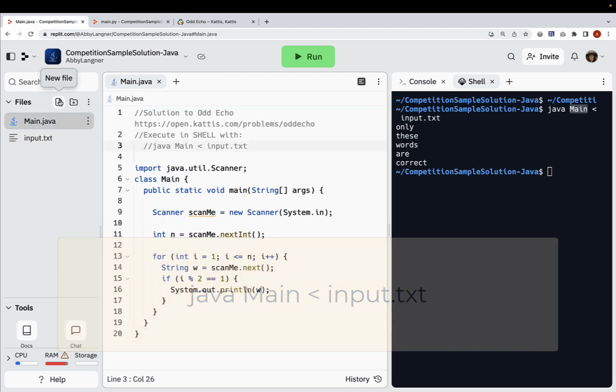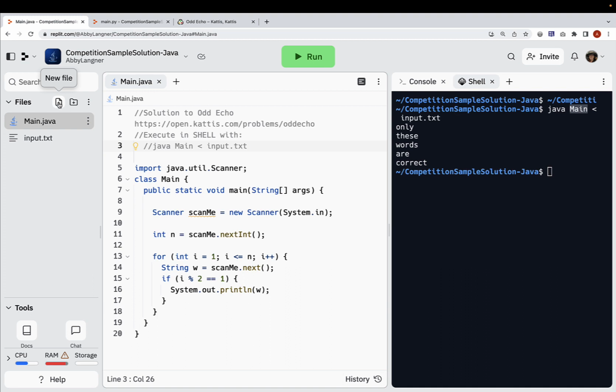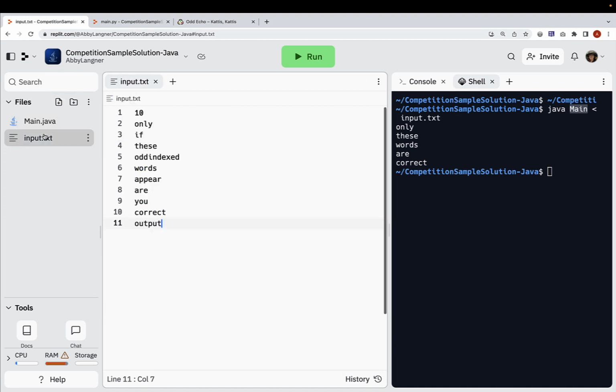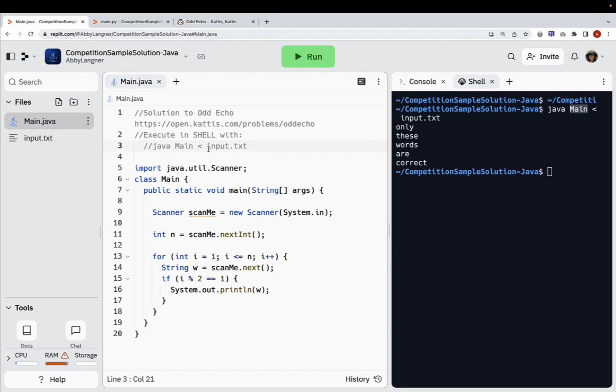In Repl.it, it's really easy to add a new file. Just go to the new file icon right here, and then you can name it whatever you want. I named it input.txt. It really doesn't matter. For example, in DOMjudge, the test cases are all in numbered files with a .in extension. So 1.in, 2.in. But that's all behind the scenes. You hardly ever see that unless you are setting up a contest. So just name it whatever you want. It just has to match the command you put in the shell.